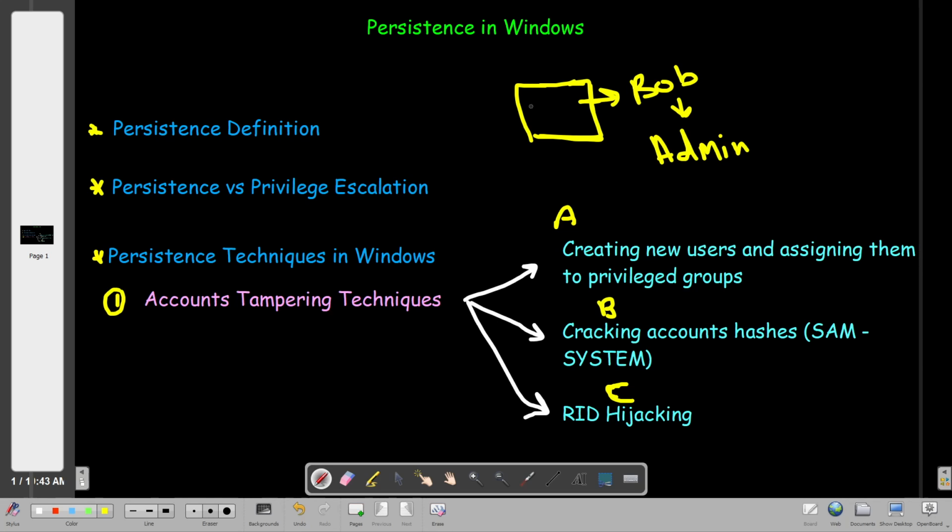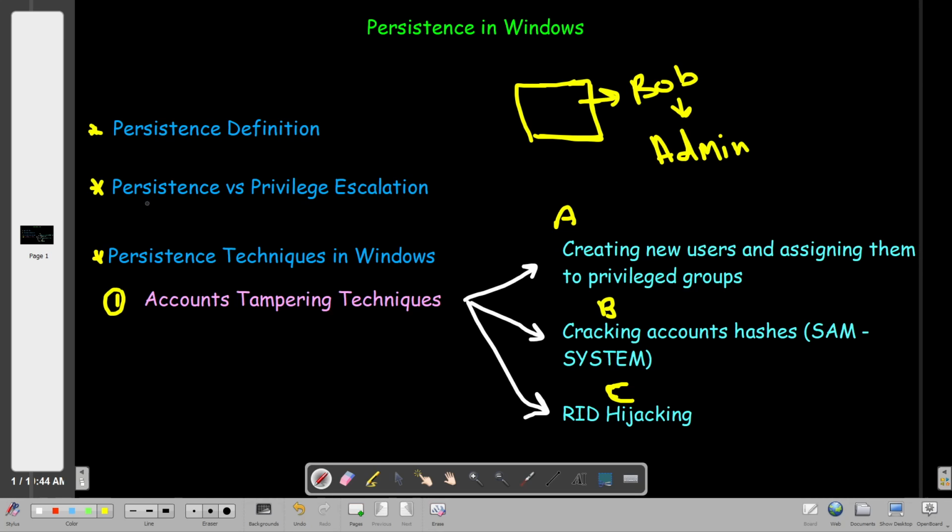We won't be able to get back to the machine, we won't be able to log in back, and that's it. So that's why there are persistence mechanisms that will let you create accounts or perform other techniques, so you will be able to maintain access to the Windows machine you have compromised. Which means you will be able to log in back to the Windows machine even if the machine has been restarted by the administrator, even if you just, let's say, terminated your connection to the Windows machine. You will be able to get back to the machine whenever you want by using persistence mechanisms. That's the definition of persistence.